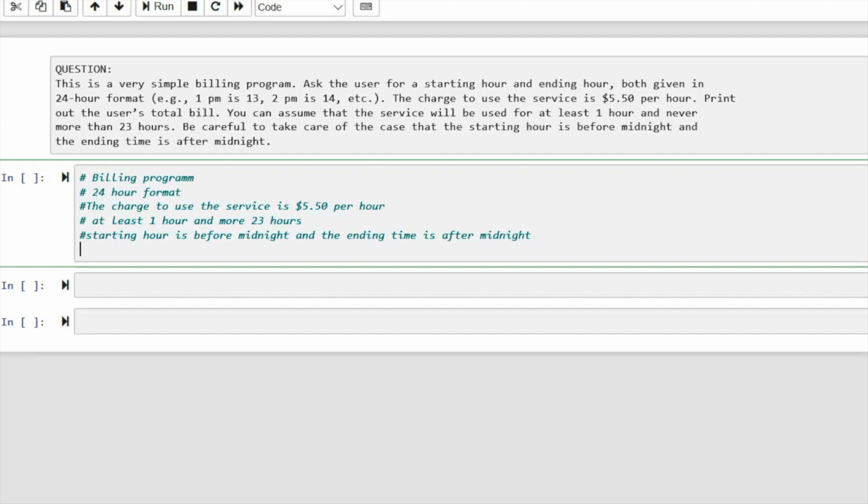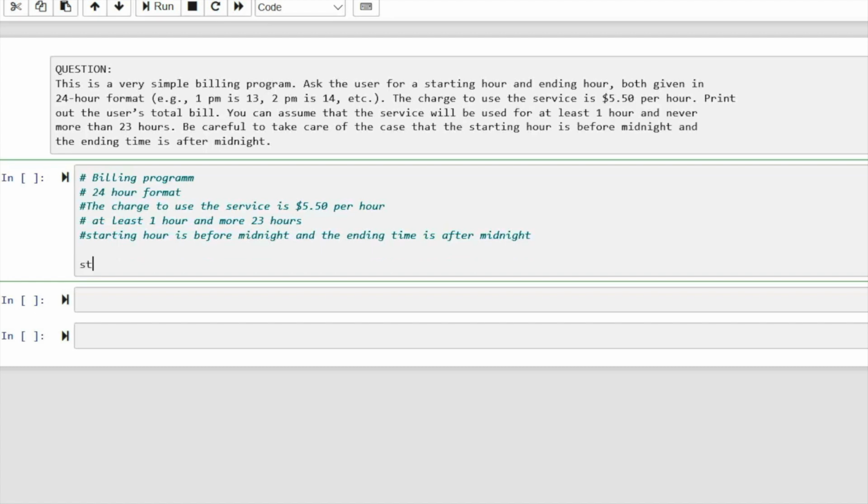Okay guys, let's look. What we can do is, there are some customers who need to enter the starting hour and ending hour in order to calculate the billing. So we're going to ask the user a question for the starting hour. We're going to use input again in order to get information from the end user, and we're going to ask them to enter the starting hour.